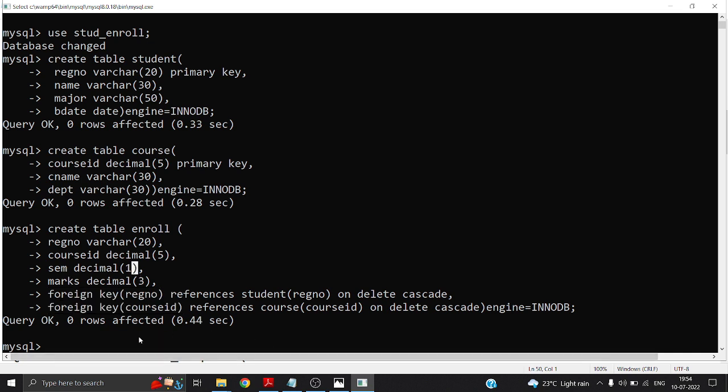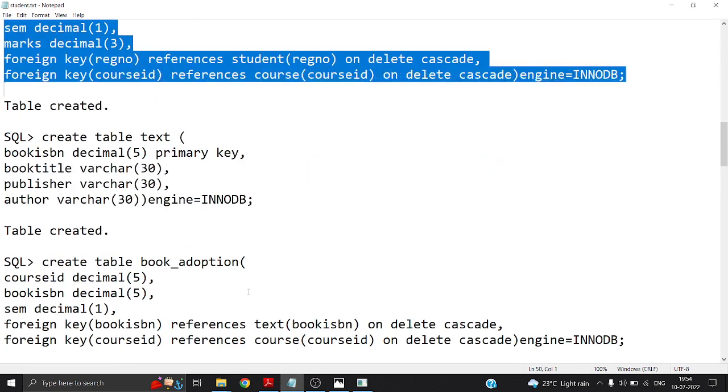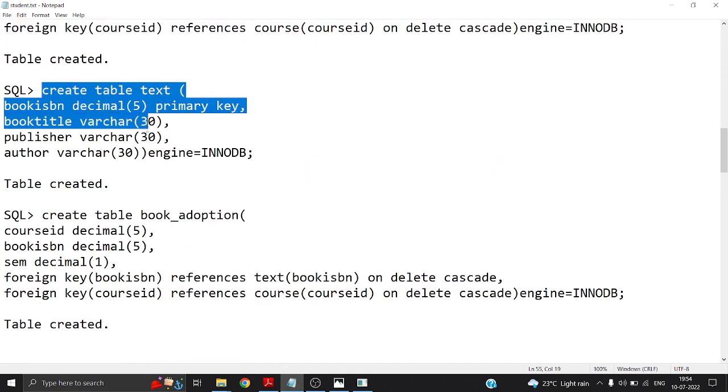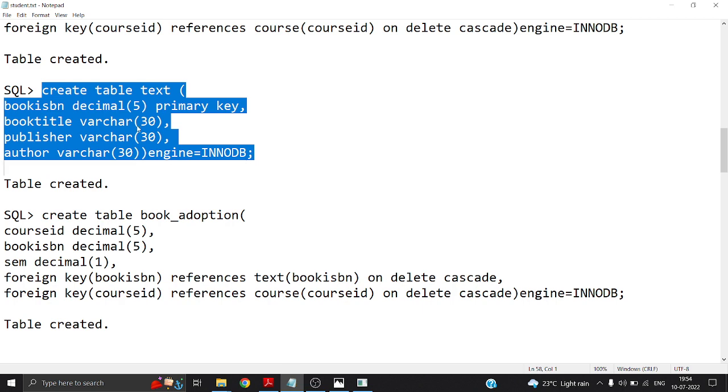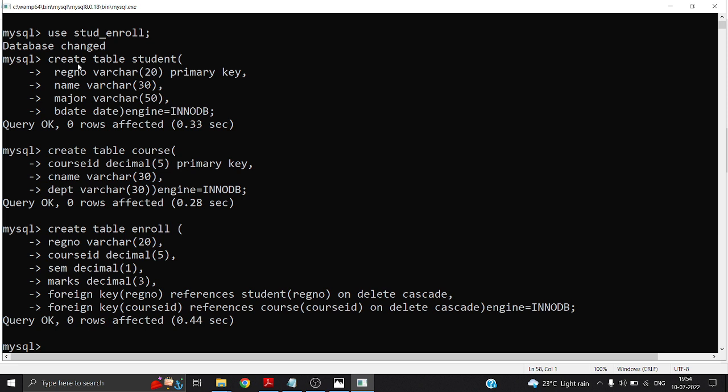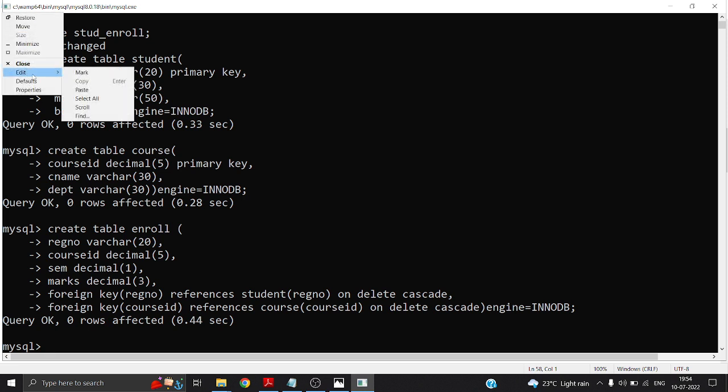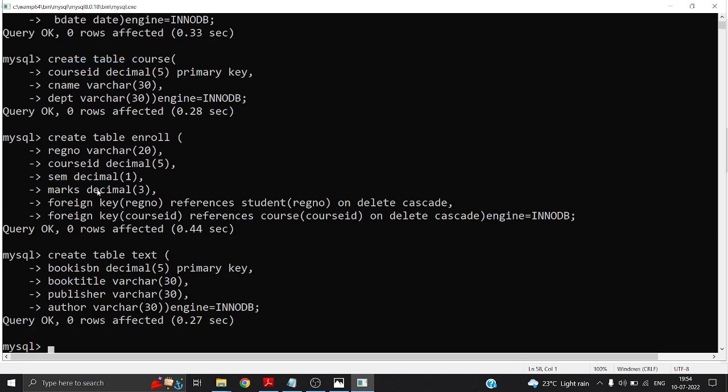Now we will move ahead with the next table. The fourth table is about text, the textbook information. In the text table we have the book ISBN as the primary key, then book title, publisher, and author information.